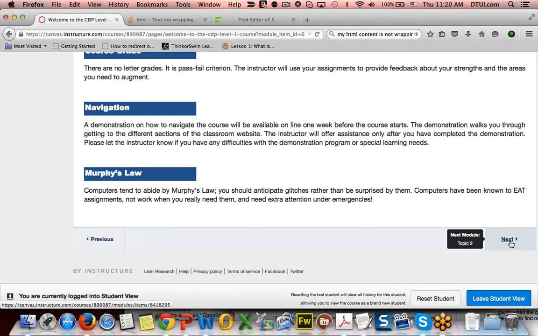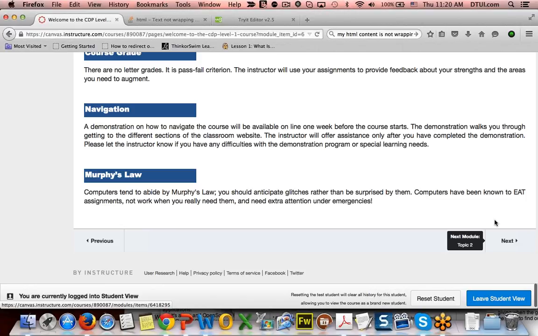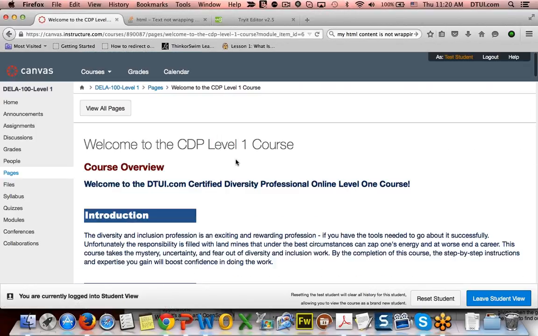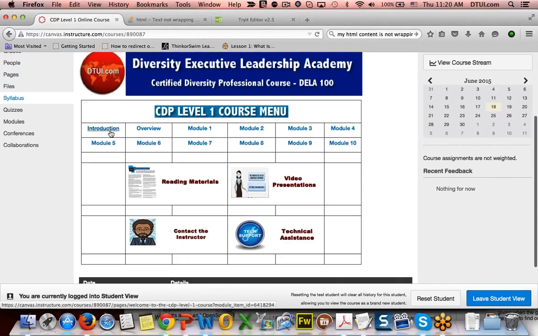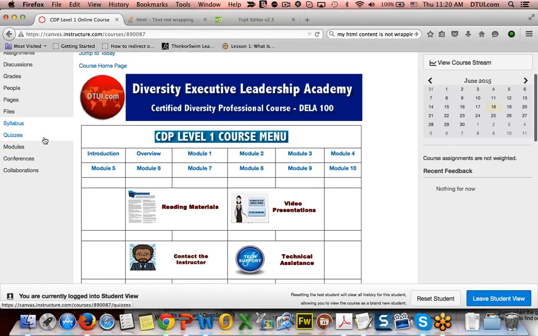Clicking next will take you to the overview, and at the bottom of that page it'll take you to the module. Within each module there are several pages, but clicking next will take you there.